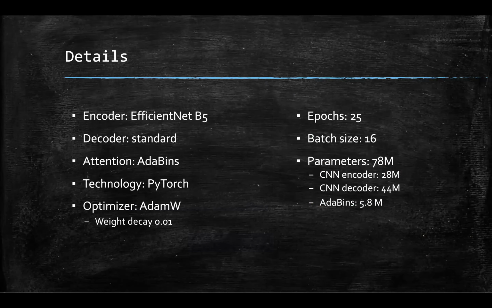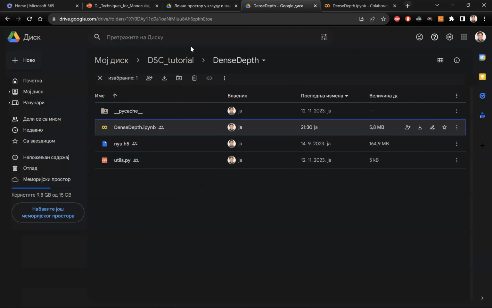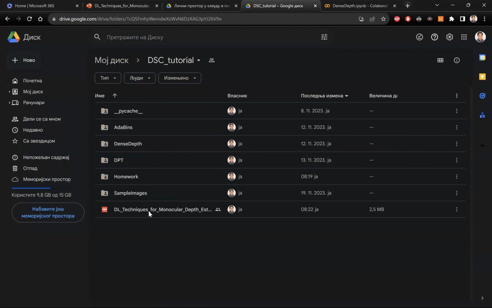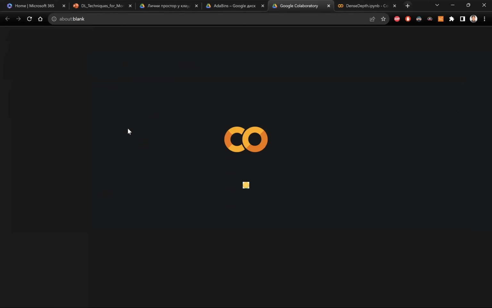Okay, now we can go to Colab. Let me just open it. AdaBins. Okay, you have the AdaBins weights downloaded from the official implementation, and you can see here some code that I wrote for you.